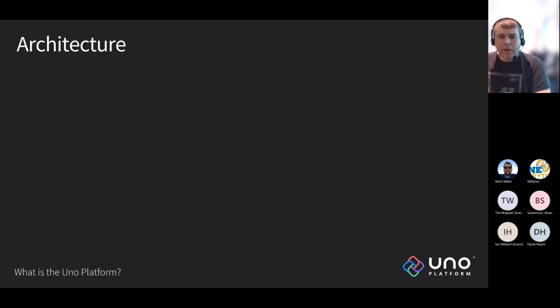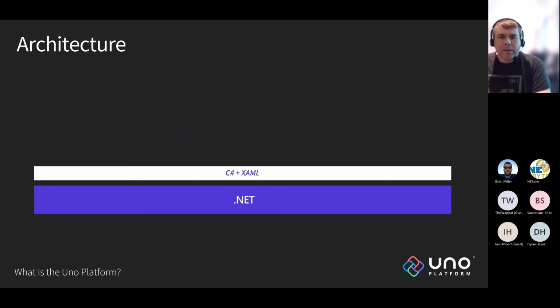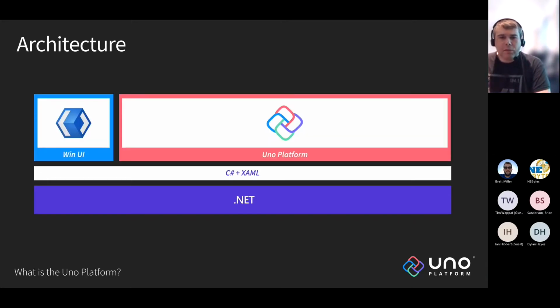So the Uno platform architecture itself is based on .NET. Xamarin's used at the moment on macOS, iOS, and Android, but you can also use .NET 6 across all the platforms as well. And the platform code itself is C# and XAML. WinUI is used on Windows, and that runs directly against the Windows API.